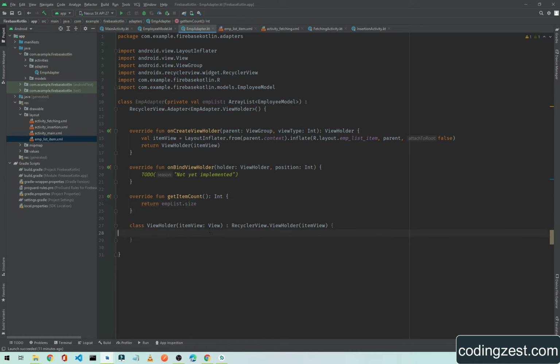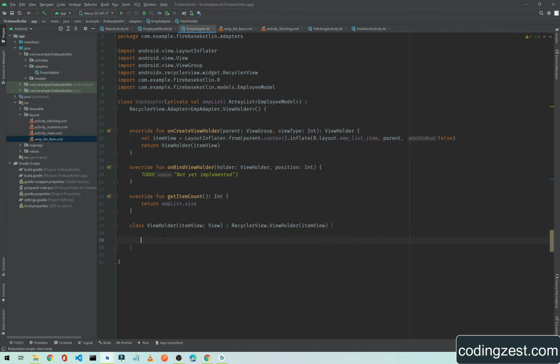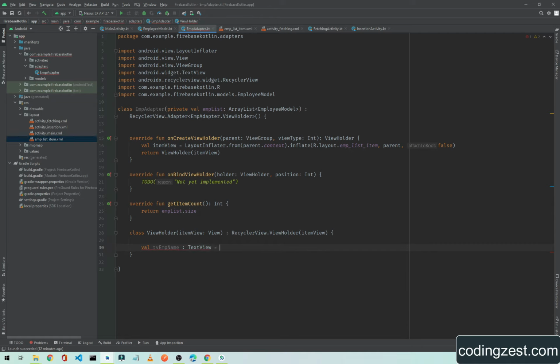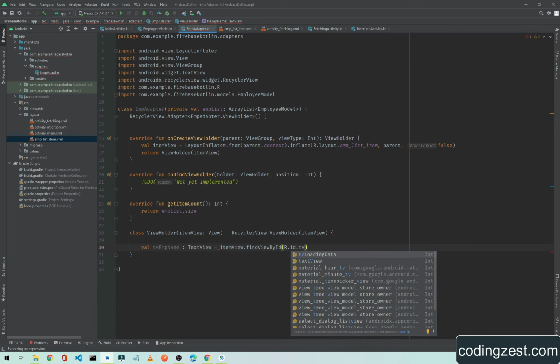Okay, and here in this view holder we need to initialize the text view of this file. Okay, this text view. So here we will simply type val tv employee name, type of text view, is equal to item view dot find view by id, or id tv text view.